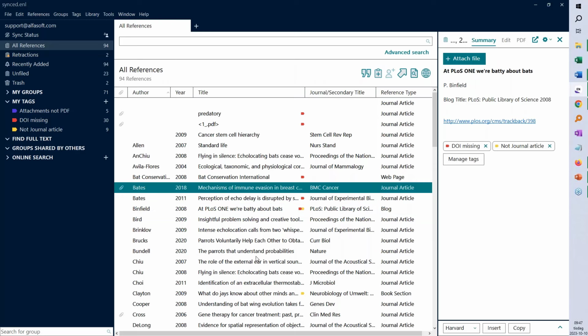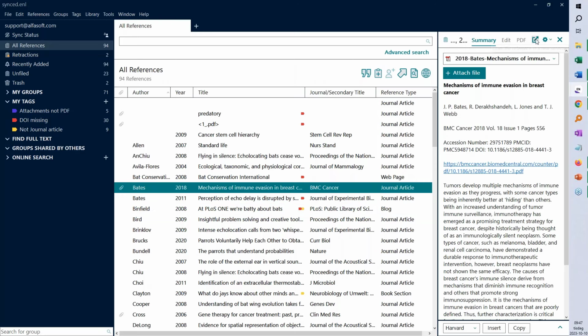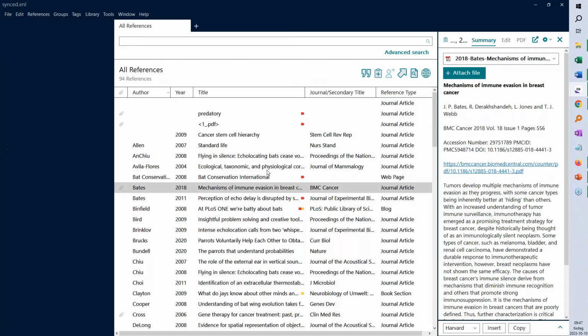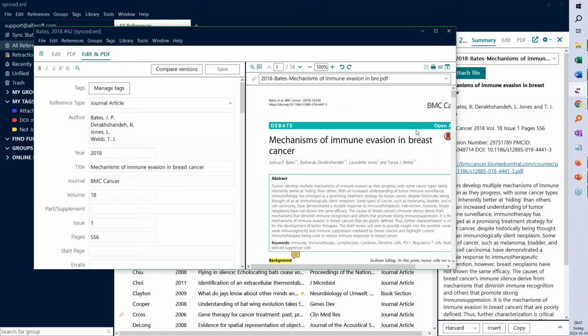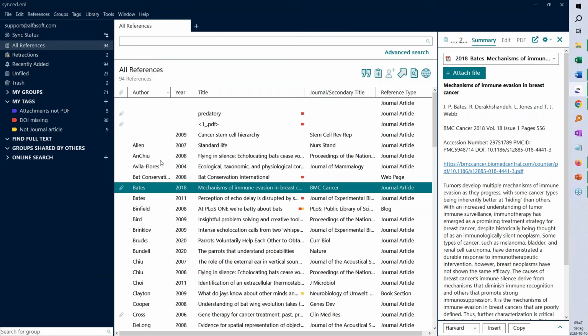You can now view the references in their own window. They took away this possibility, so you can open up a separate window looking at your reference. But most of all, what I really like is that they reintroduced the fact that you can preview the PDF at the same time as you look at the reference information. So if you're missing the title, for instance, you can just copy the title from the PDF directly into your reference. So that's a new thing in the white.